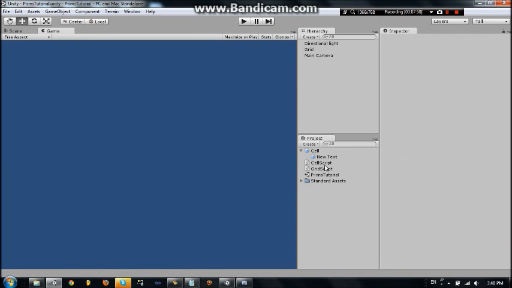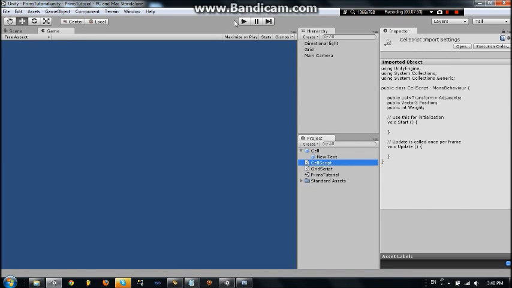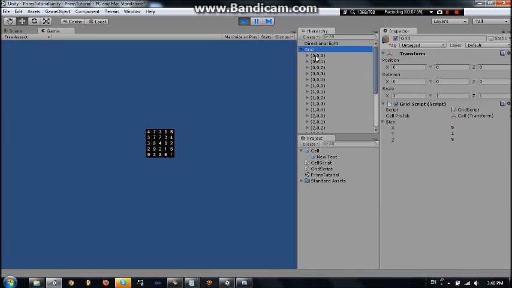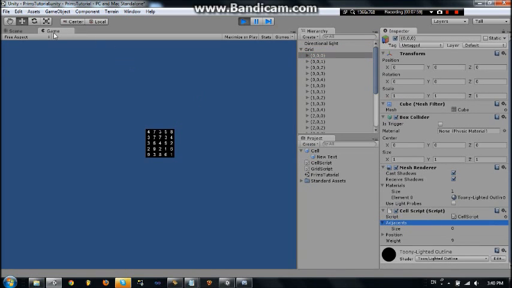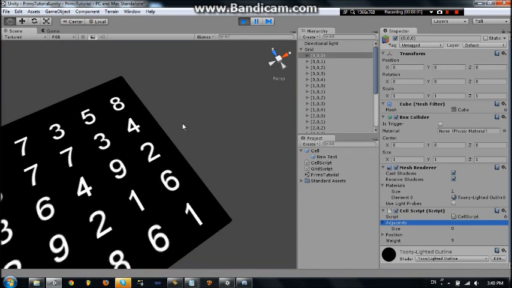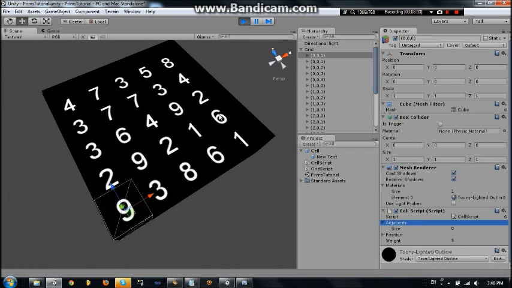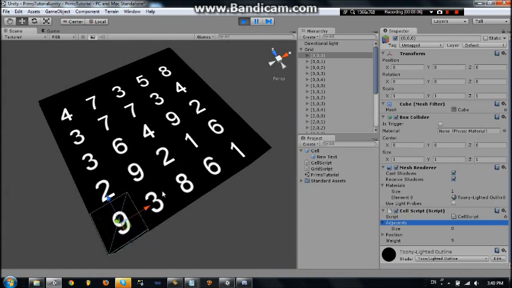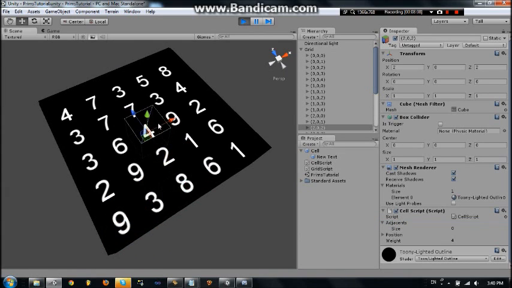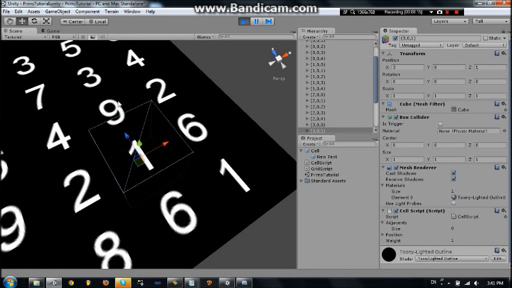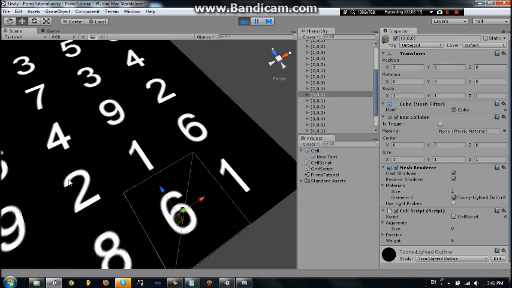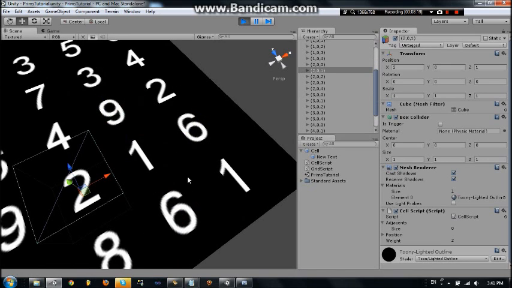Now, this last thing that we have is adjacents. Here, let me look back up. It's going to be a list, and it has size 0. So what is adjacents? Well, adjacent means next to. And for Prim's algorithm to work, we need each of these cells to know what is next to them. So for instance, this 1 right here would have to know that right next to it is a 9, a 6, a 6, and a 2. And we're only going to be doing left, right, up, down, not diagonal.